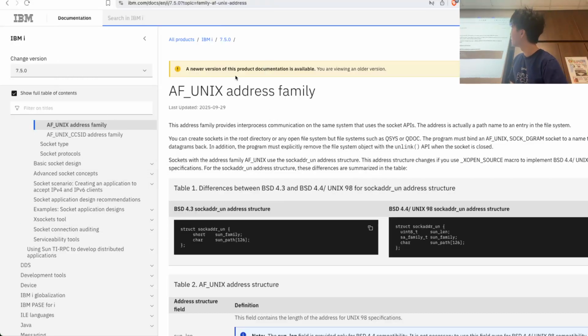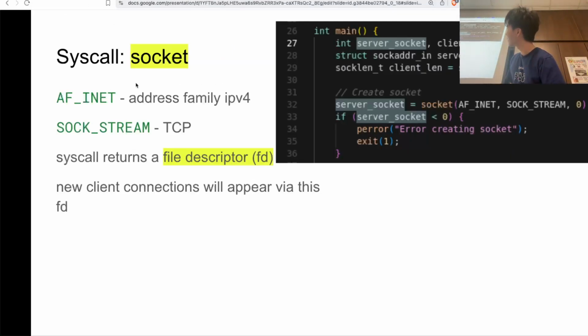Basically, the AF Unix here, the address family, is a setting that you can use to tell the kernel, when I send you data, what do I want you to do with it? Do I want you to send it via IPv4, or IPv6, or via a local Unix thing? This is a setting that you can choose for the socket. There are many types of sockets. There's also one for AF Bluetooth, apparently. If you create a Bluetooth socket, you'll be connecting to some Bluetooth device, and when you send data to that Bluetooth socket, it goes to that Bluetooth device. So you call this thing, tell it what you want it to do, and it will process the data how you want it to.